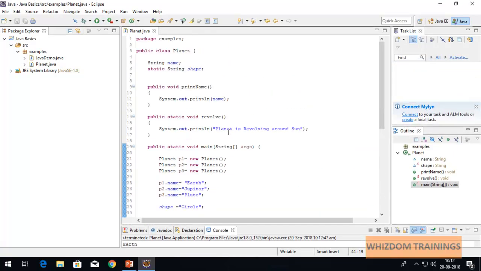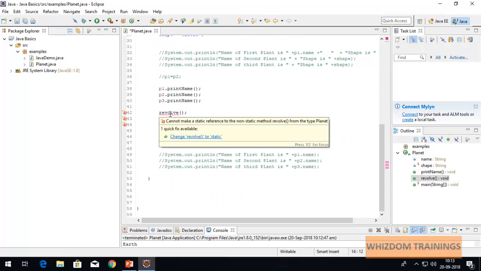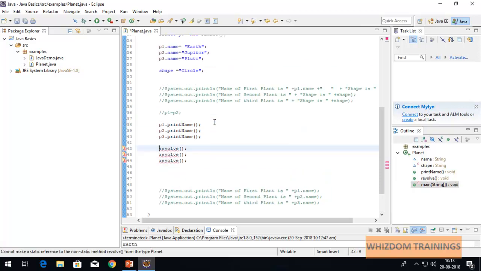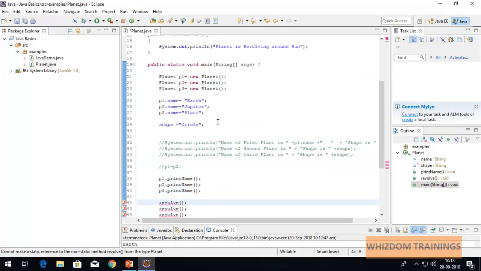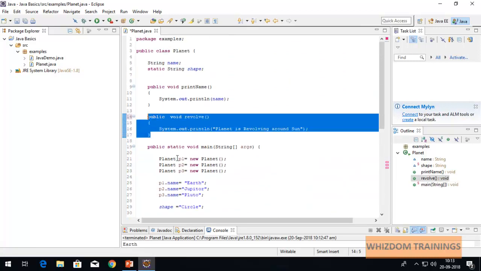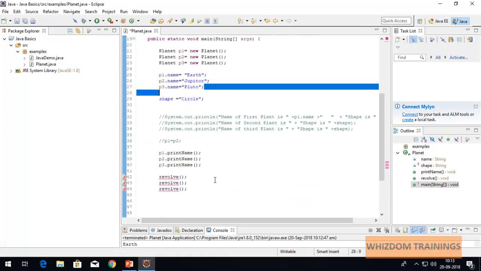But if I remove the static in front of this method, now it requires the object. It's saying cannot make a static reference to a non-static method revolve. So now it requires an object. Whenever you make any variable or method static, it doesn't depend on an object of the class. It's independent. It can be directly used without any object reference.